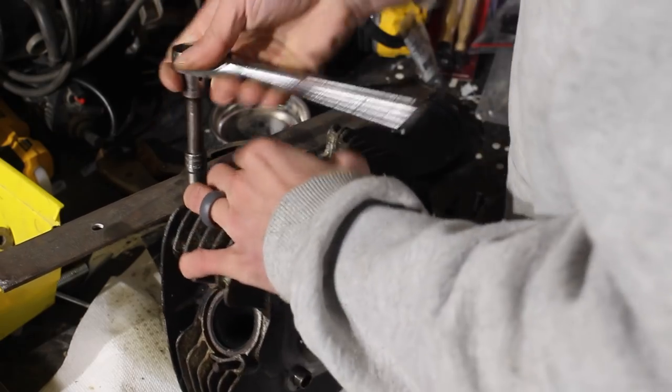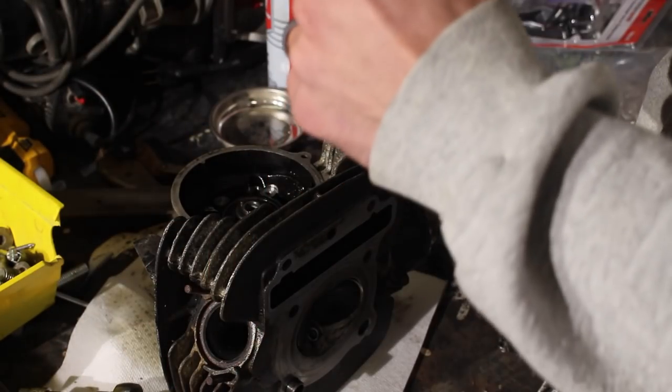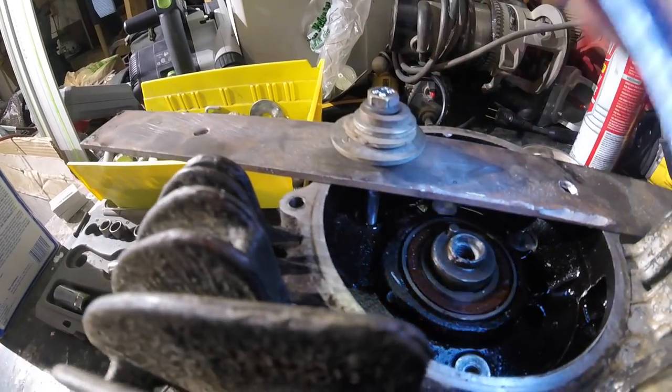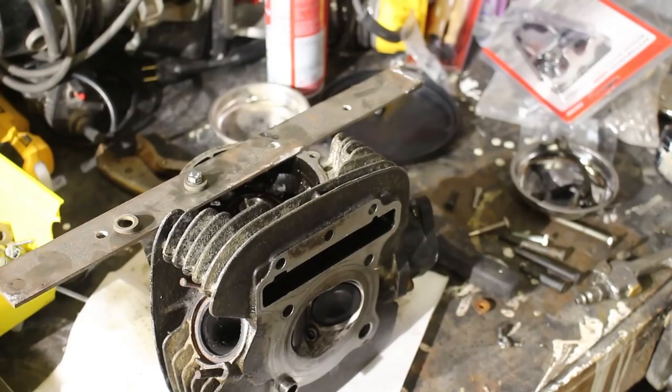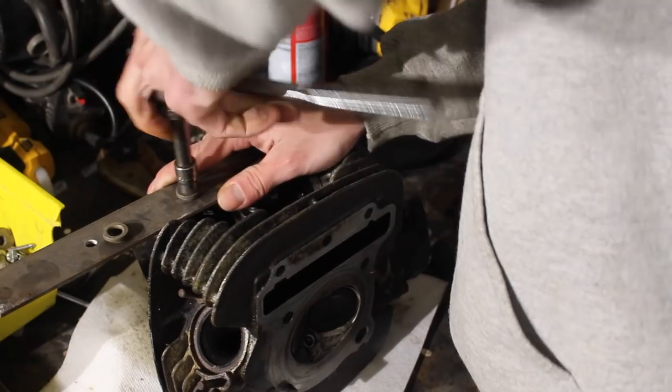Ah, I see what's happening. Yep. Okay, we're going to plan B already. It's bottoming out in the thing. Let's see if I have a die to run on this to give me more threads. You can see that. So I don't have a metric tap or die to put on there, so I'm just going to keep adding washers until I bottom out. Right there. And so that pulled it out a little bit further. I'll back it off.